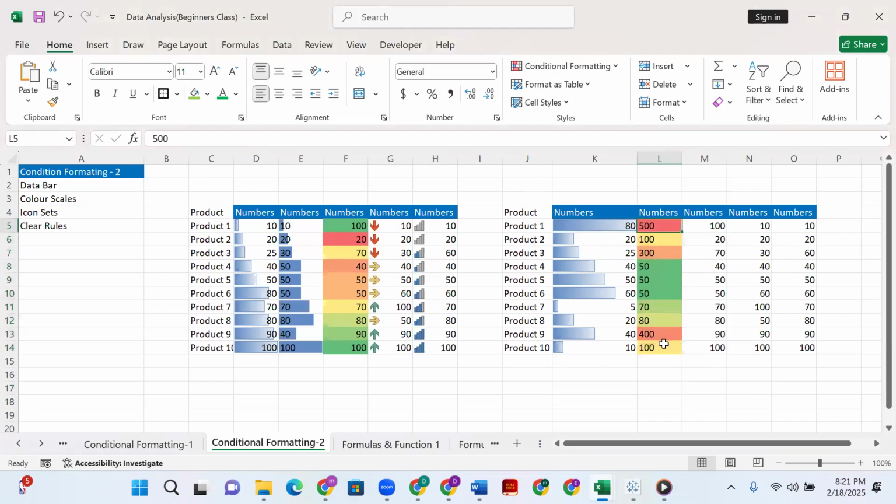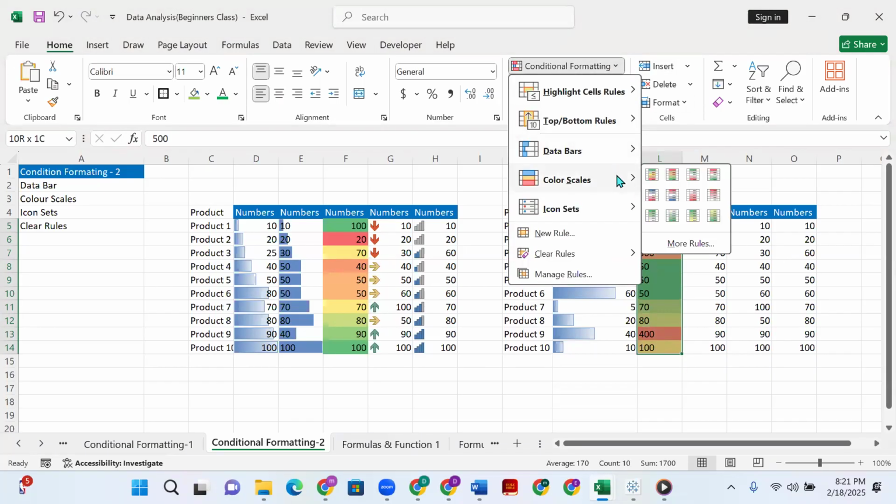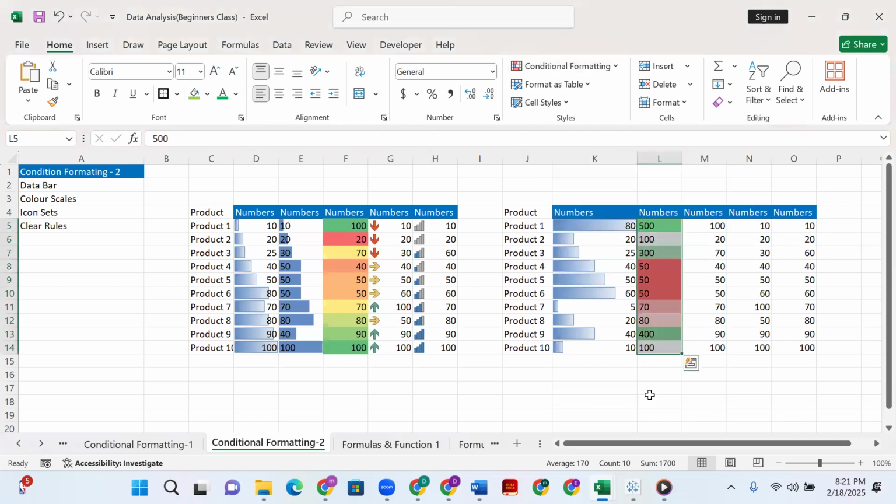Now check my color scale. I don't like this color scale. Okay, I think I prefer this. Now check my color scale. It measures, I think I have the formatting.